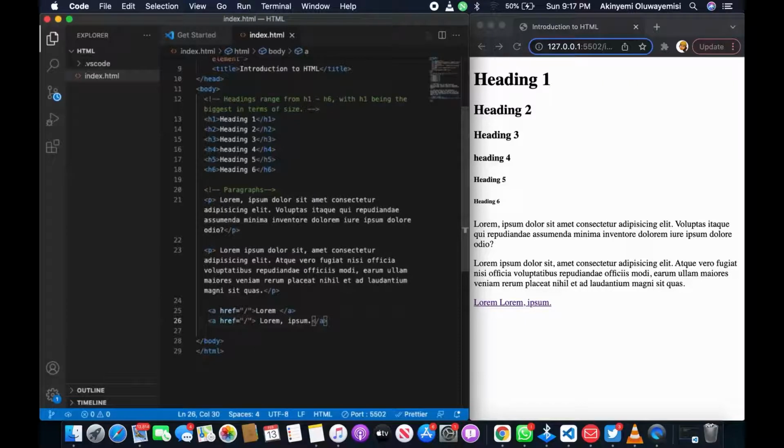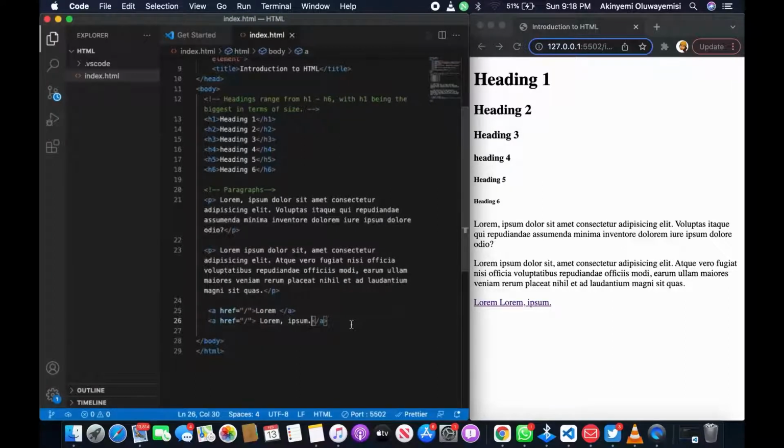The length of the content is what they take. That's the difference between block and inline elements. You have a couple of inline elements like the anchor tag, like I've mentioned, your span, and images are also inline. And for block elements, we have the headings, the paragraphs, the divs.